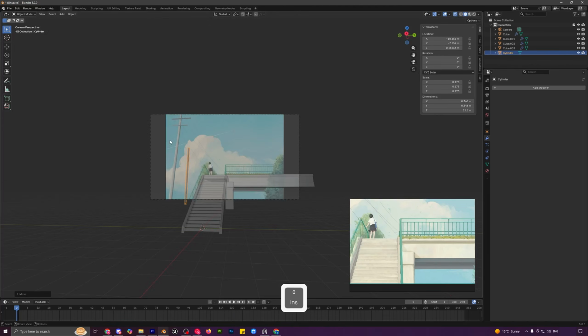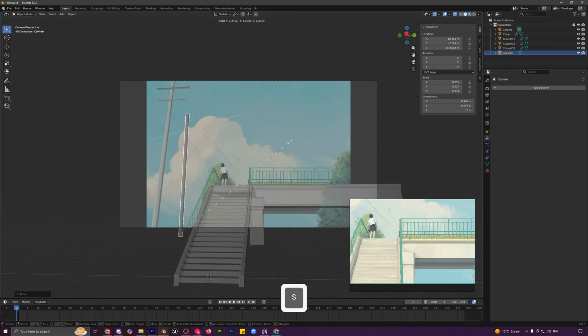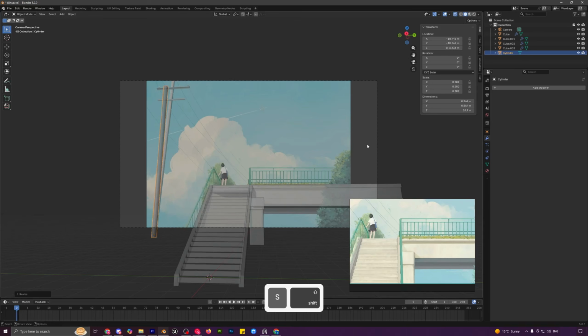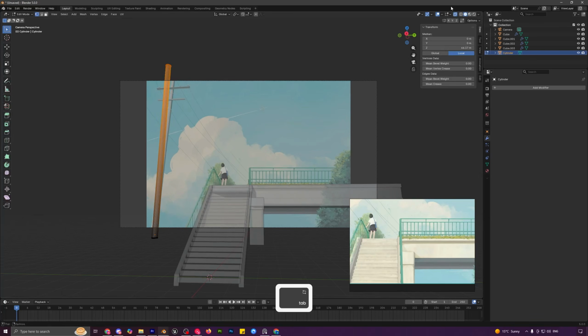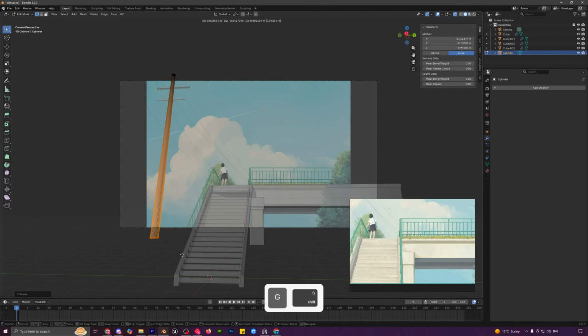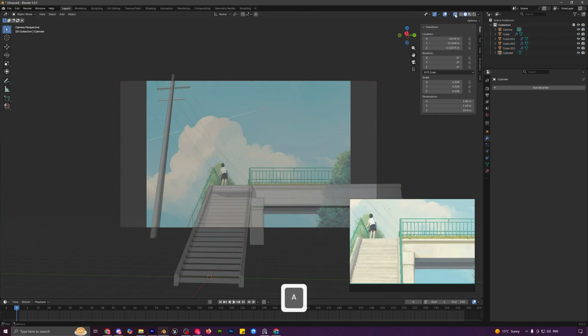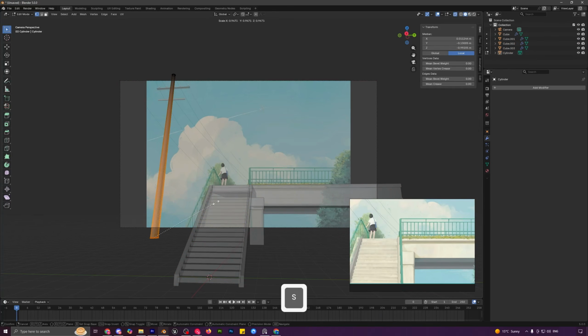Just press 0 to view through your camera once again and we can just quickly match it with the reference image itself. So I'll scale it up and I'll press Tab, select the top part and just move it right over here and scale it down so that the top gets thin and the base is a little bit thicker like this. And with that, I think the pillar also is looking pretty good.